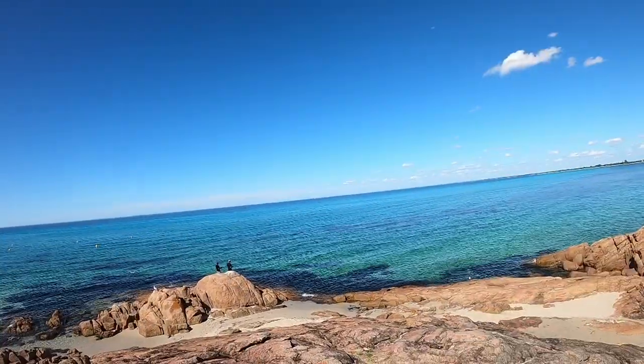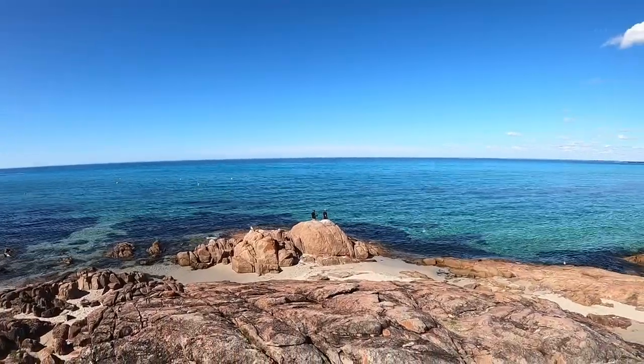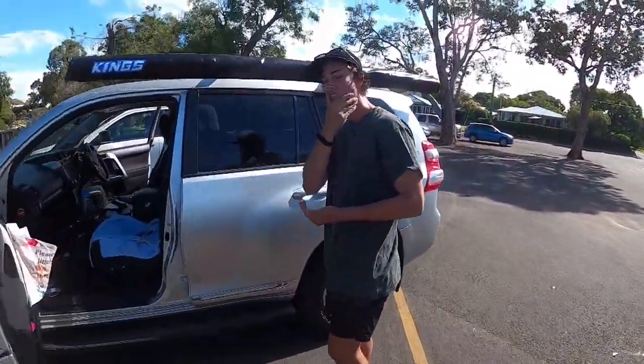How good's this? Just got to Dunsborough and the weather is unreal. Normally, if you're perched up here, like these guys are here, you can see a school swimming past. But I think we're going to head over to Bunker Bay because the boys got a few fish there this morning. Said there's a few schools going through, so might grab some food at the shops and get over there. Flip, slop, slap. Yeah.